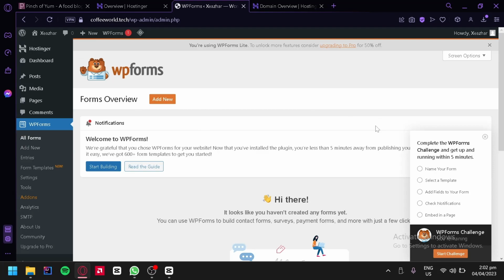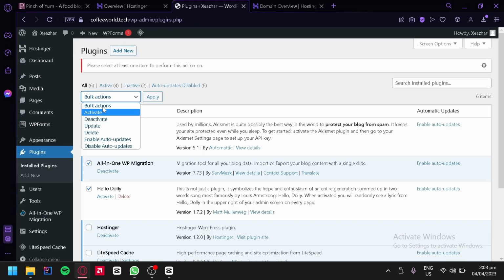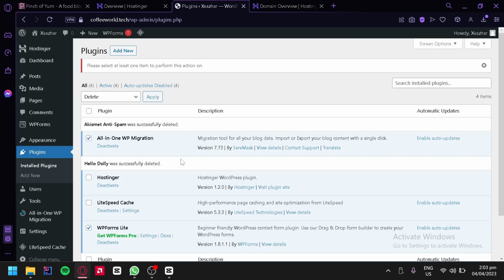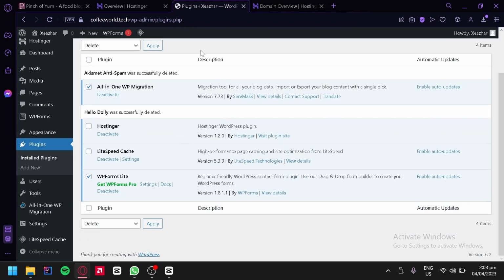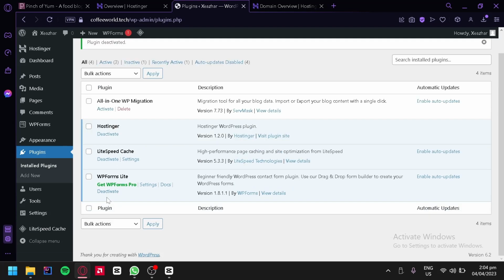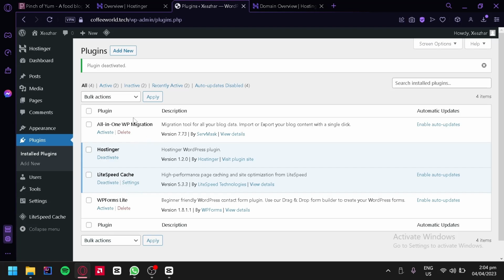Later on, we're going to change this plugin, and we're going to click on this section over here and then click on delete, and we're going to apply, click on OK, and this will remove all the different plugins that we are not going to use. We're going to disable this one also, select that, and we can also disable the WP form slide, and we're going to leave this alone for the meantime. We're going to go back to this section later on.